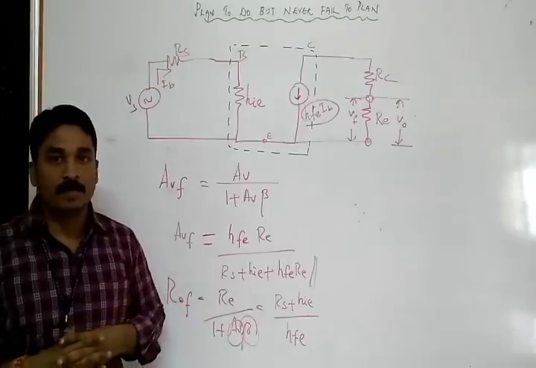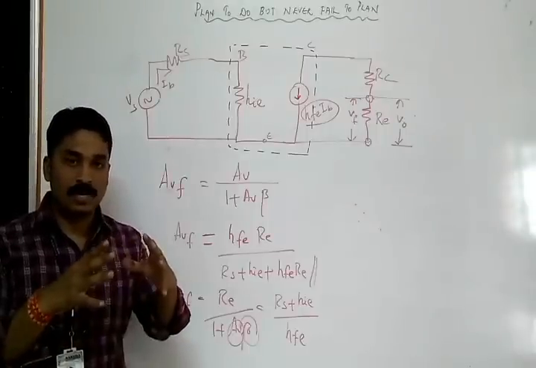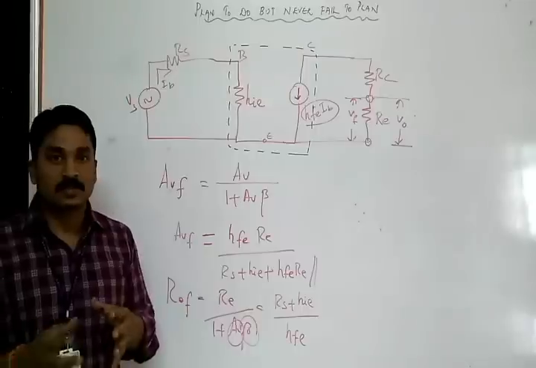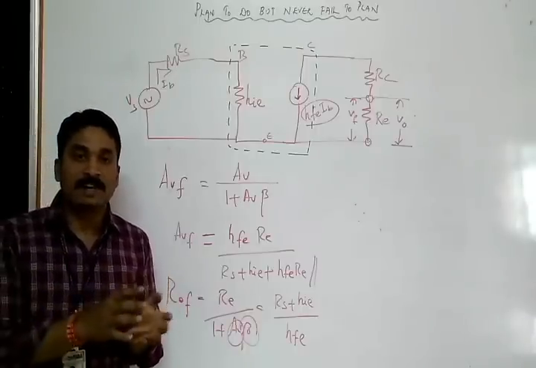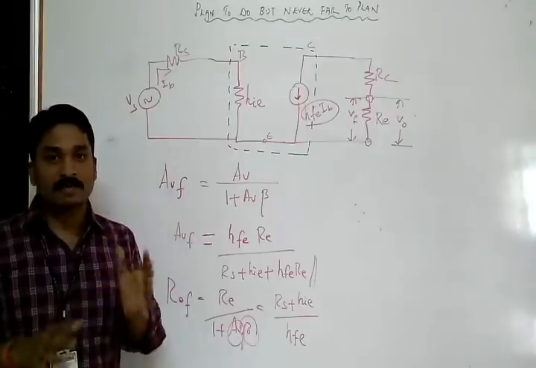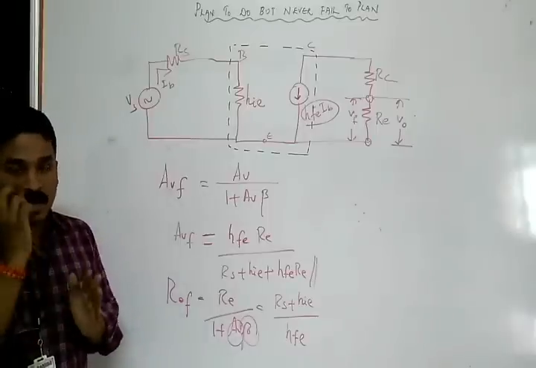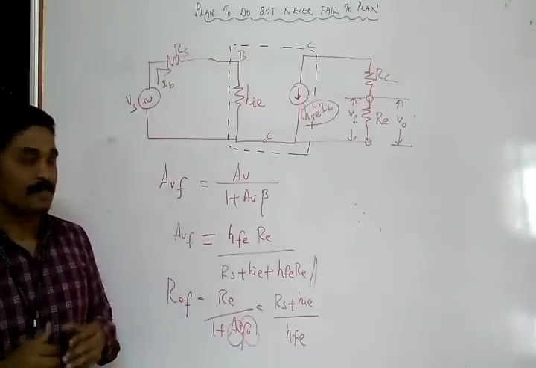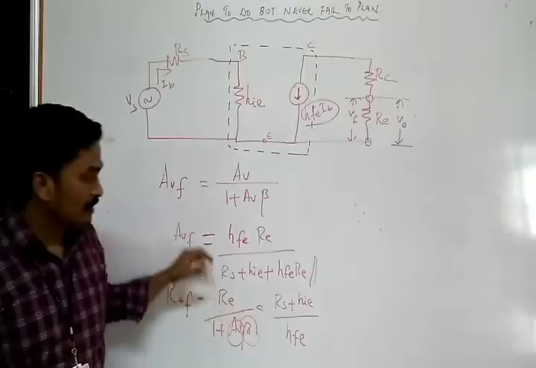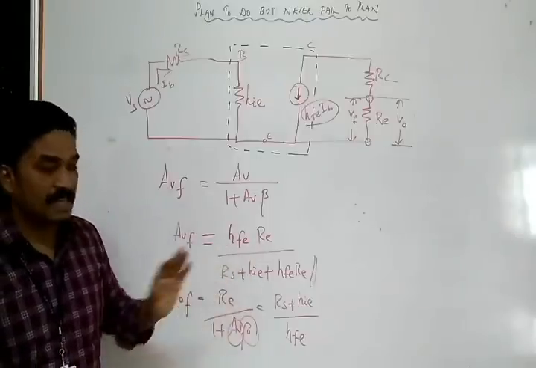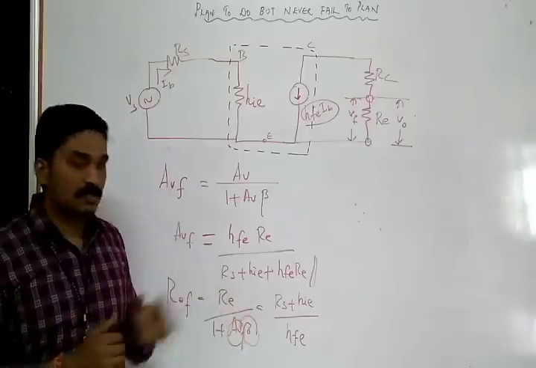But actually, what is the H parameter model? It's a hybrid parameter model. Hybrid parameter model means H11, H12, H21, H22, we get many parameters, and different parameters have different units, and some parameters may not have a unit even. So that is why it is a mixing of unit and unitless values. We call these the hybrid parameters. And what is the main advantage of this hybrid parameter model? Look at the output of any H parameter model like this. You will get only resistance and HFE, HIE values. You will not get any current, voltage, input drop, output drop, anything at the output side.